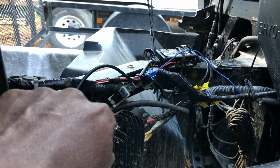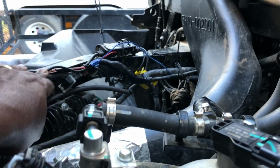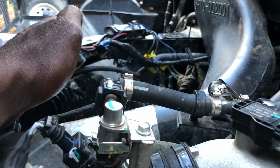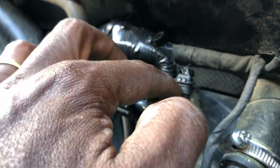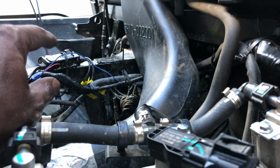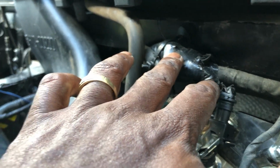It's not hooked up any longer, but I had them going into this as your main wiring harness, right? I heard rednecks say, hey, this wire goes to your ECU, you don't want to hook things up. So I said, oh, eventually I'll disconnect it. Well, what happened in my case, these wires got too hot and it ended up melting the wire going into my injector 2. So what my dealer had to do was basically make me a new connector and redo the wires. We disconnected all that stuff that we had over there, and he basically put it back together. This saved me probably from a $2,000 job.